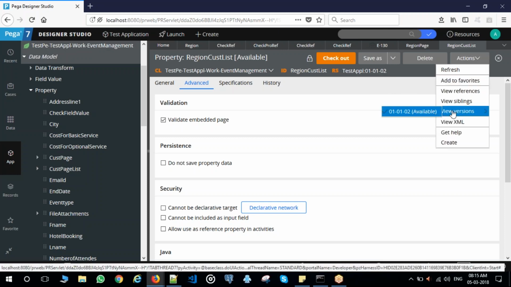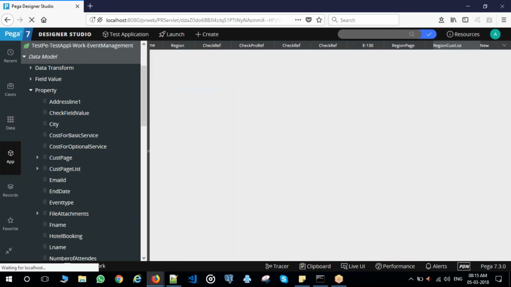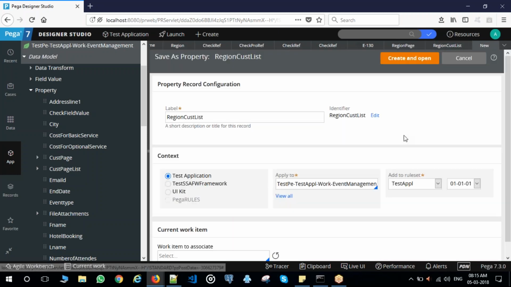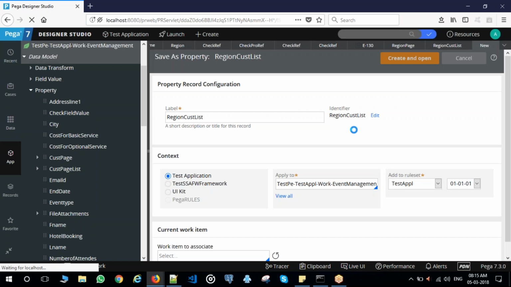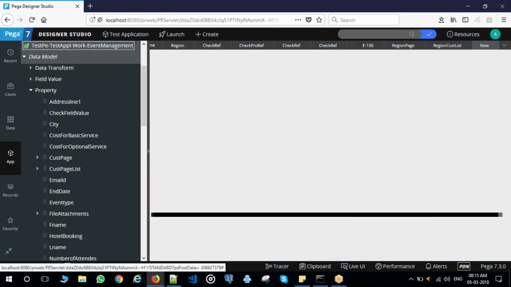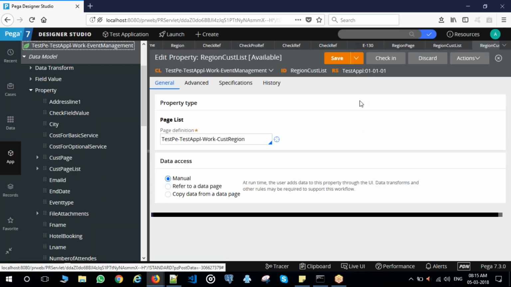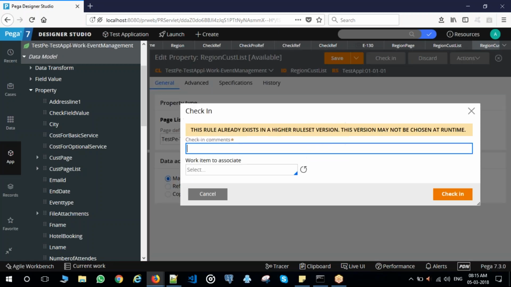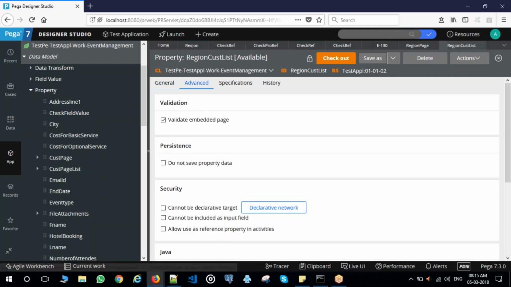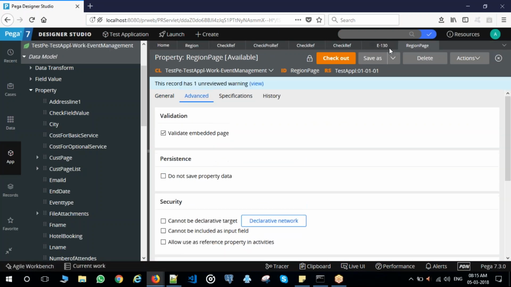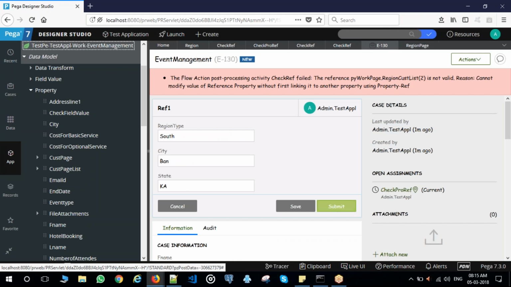So we have the another version? No. We'll do save as into the one. So we'll make it as no issue. Checking the changes. So just close this now. Let's come here. Click on submit.